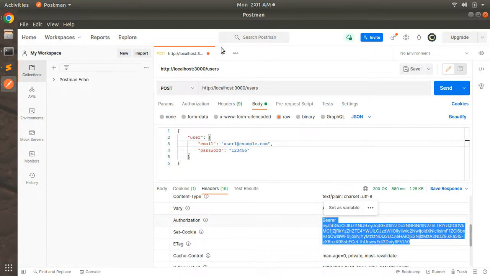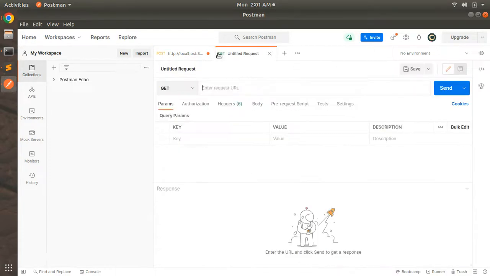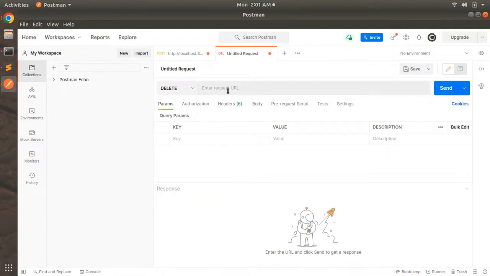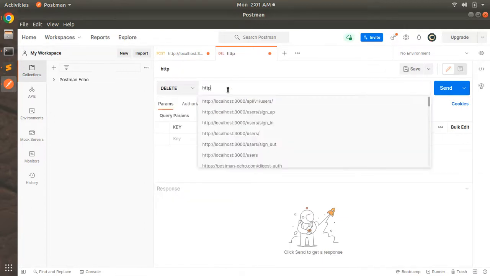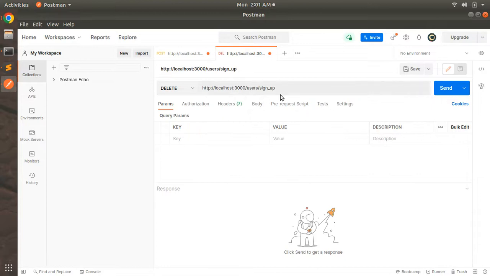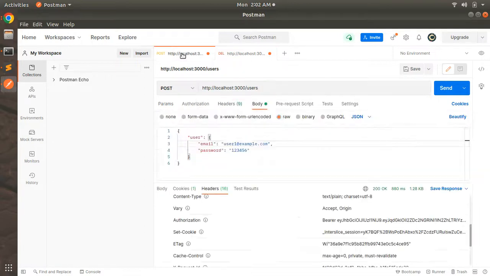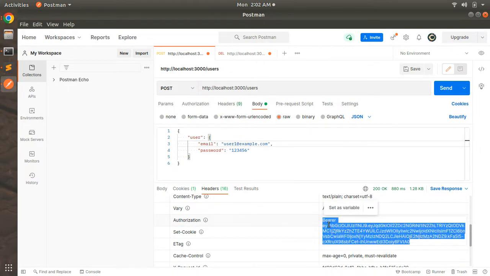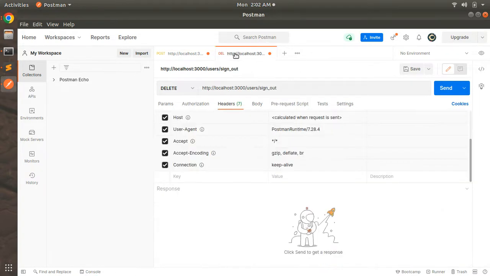So just open a new request in Postman, select delete, and then provide the HTTP URL and use users sign up. Remove the sign up and replace it with sign out. Okay, and the authorization token that we copied from this post request, just make sure to copy it again, because we need to use this as the delete request.